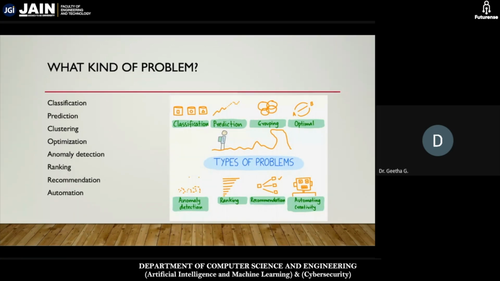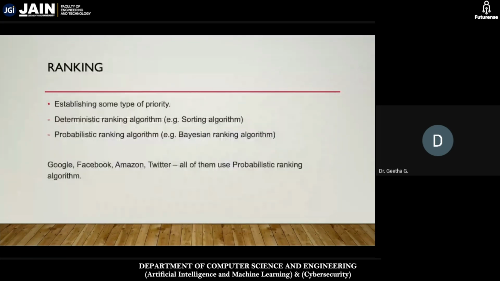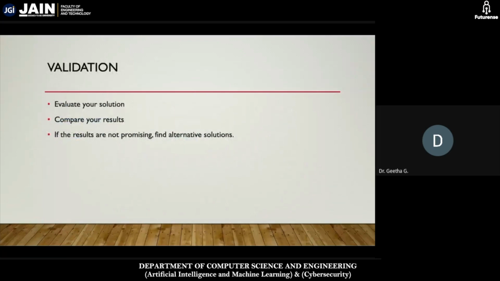Now, for each of these, there are certain algorithms available, certain procedures available. You can take those algorithms and apply them on your data. If you're a first year student, I'm not asking you to create your own algorithm. Take the algorithm as such, put in the data and see how it works. If you are using an existing algorithm, you can do a comparison. That's what I want you to do. This is the last step.